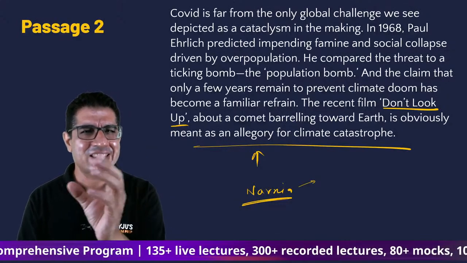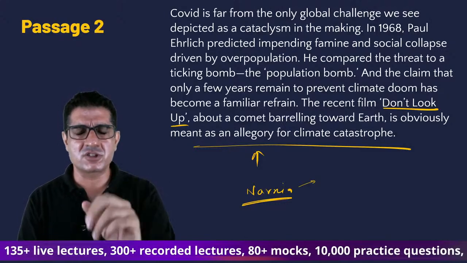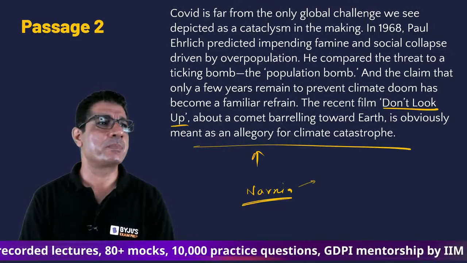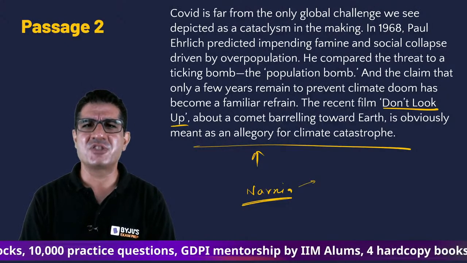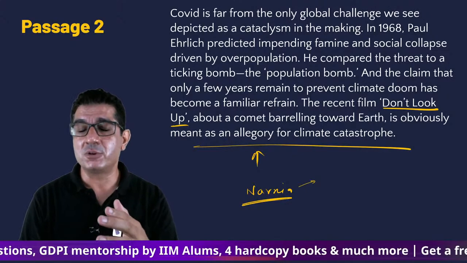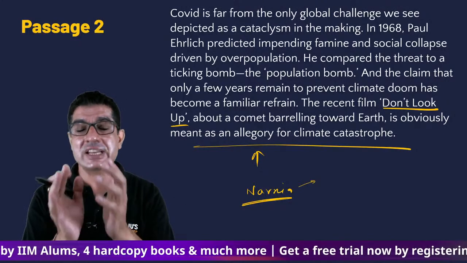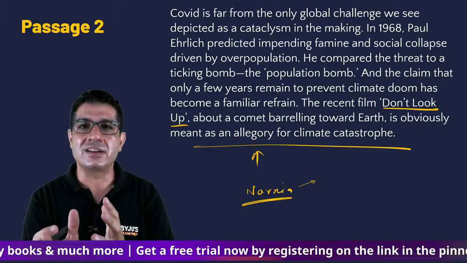So everything there is symbolic. Aslan, the lion, is basically Jesus Christ and all that. For that matter, even when you look at a lot of these Panchatantra tales, jatak tales, fairy tales, we don't take them at their face value. When you talk about a tortoise and a hare, it is not actually about a tortoise and a hare. It has a lesson in it.